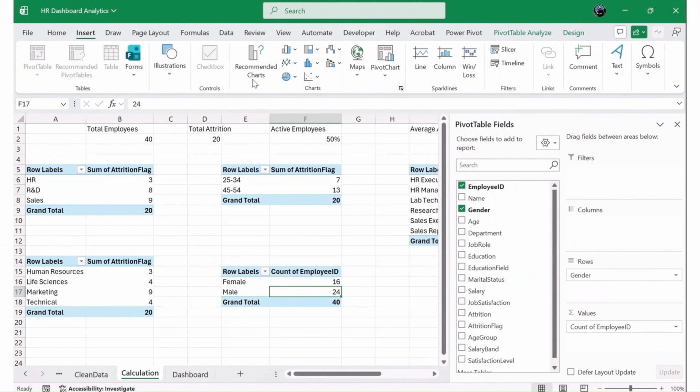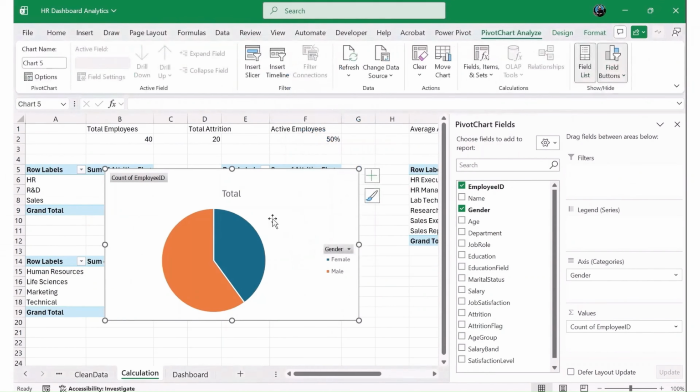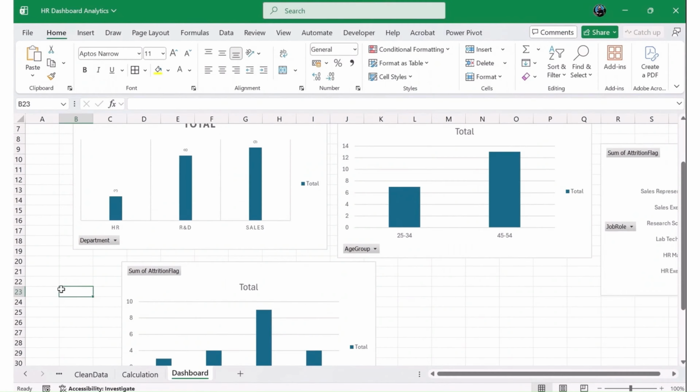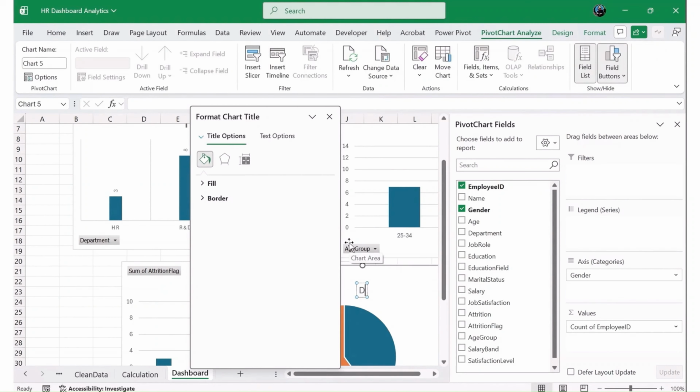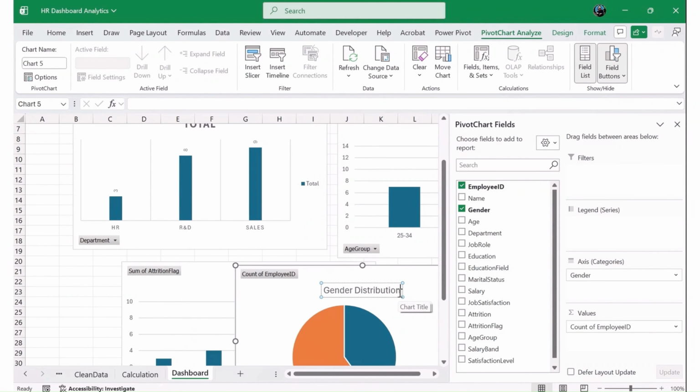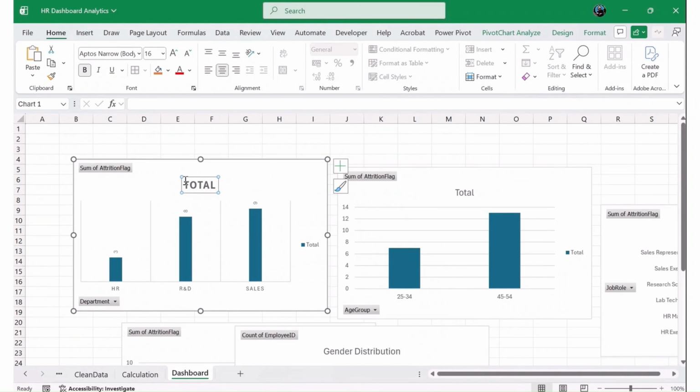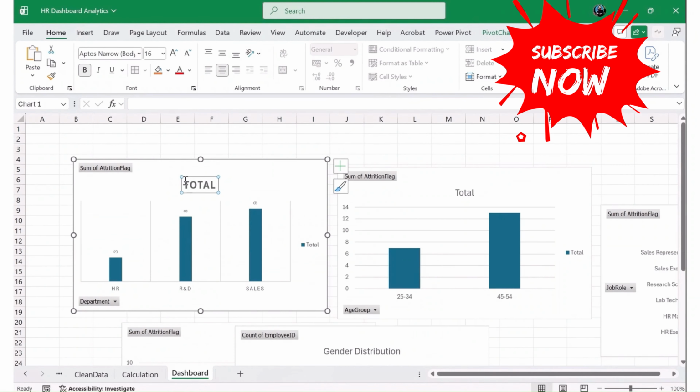Let's go here, insert, and click on this option, pie chart. Perfect. Let's do a control X from this. Again, go to the dashboard section and paste it here as well. Let me change this because we haven't changed the header yet. Gender distribution gives workforce composition. It tells what exactly the title is and how we are using that for attrition.